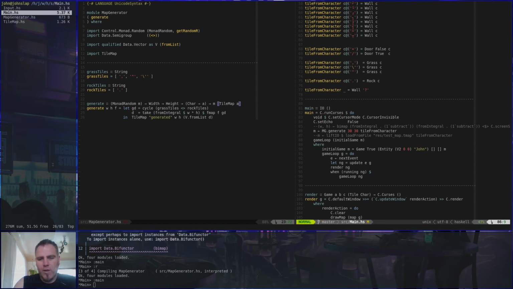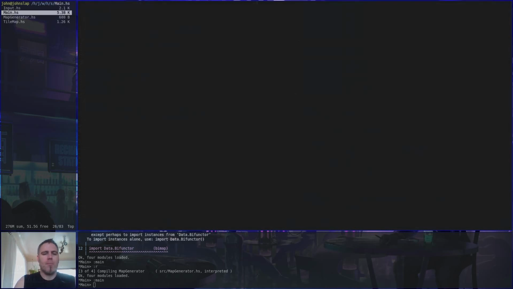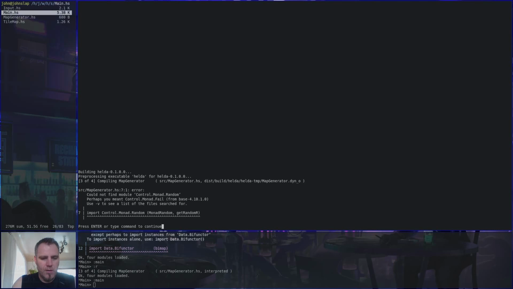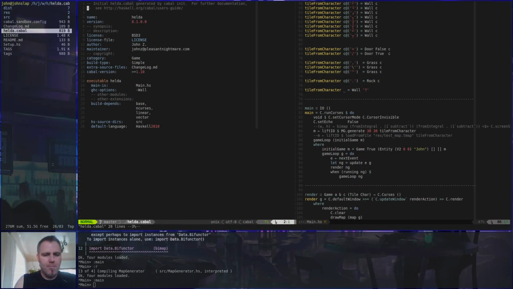So we just need to lift this, and this should just work. And of course, right here, we cannot return just tilemap. We need to make it into a pure. Okay, so the reason why we need to add the random package, and I think it's called MonadRandom.